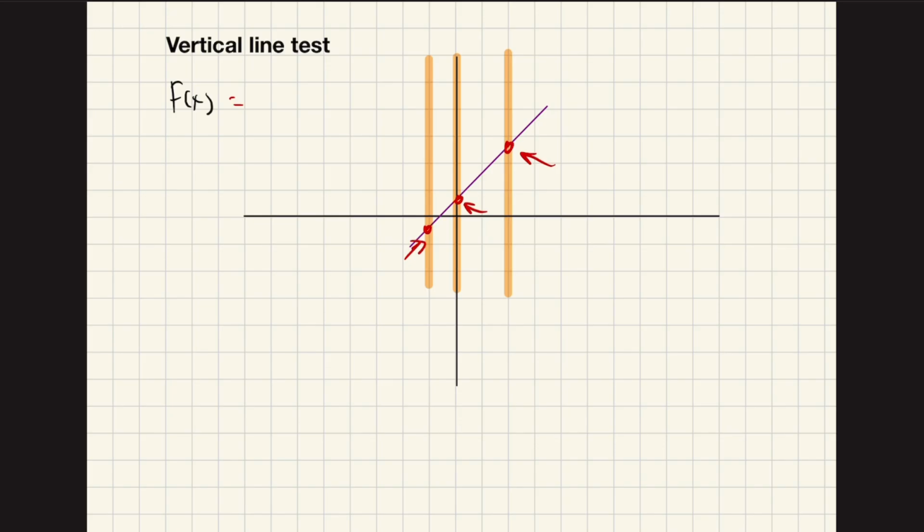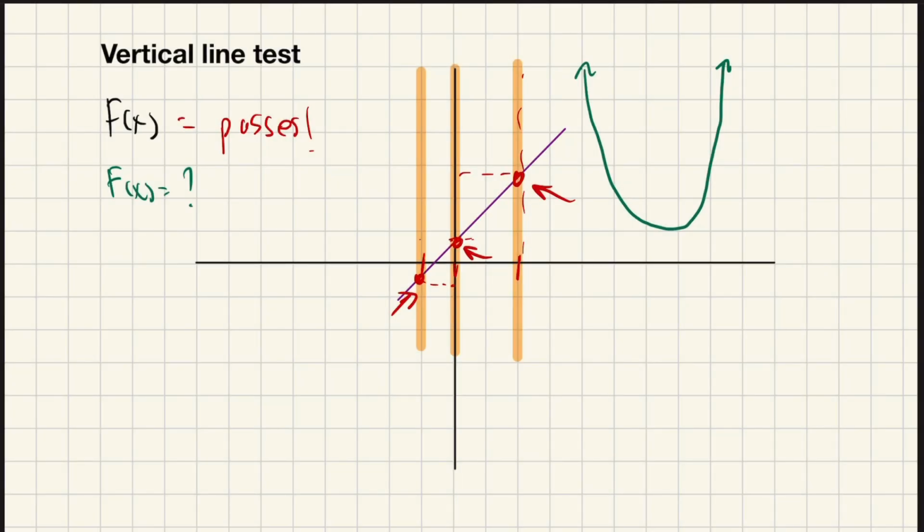Whenever I pass through an x value at each orange part, I'm getting a distinct y value here. See? So the vertical line test is that if you draw a vertical line anywhere along the function graph and it only crosses the line or curve once, it is a function.